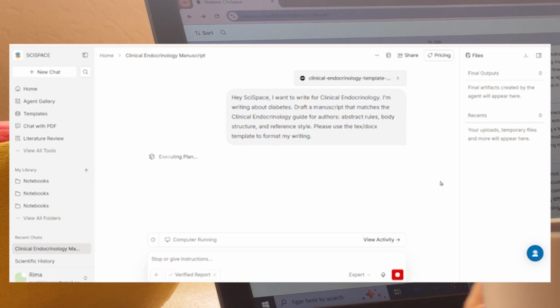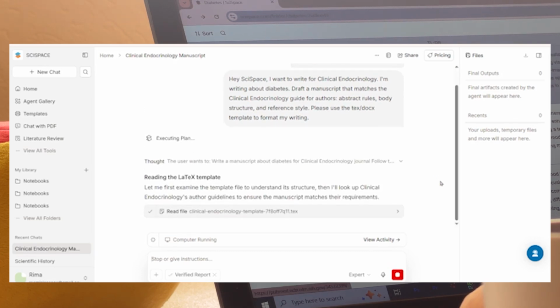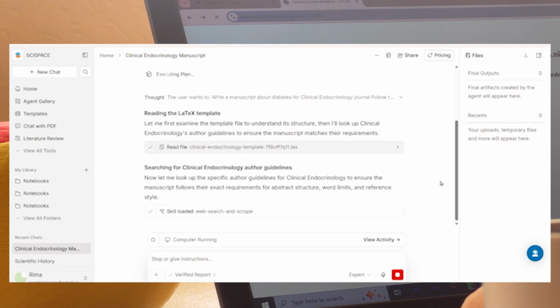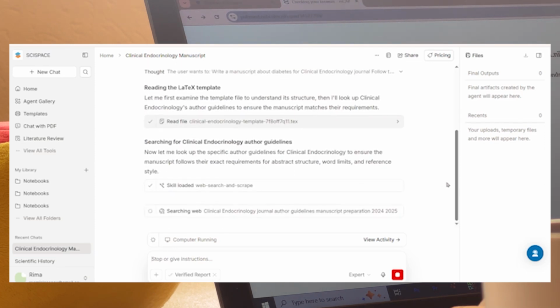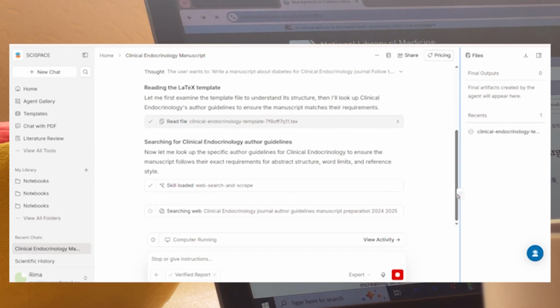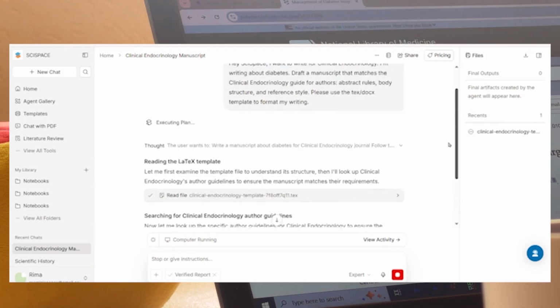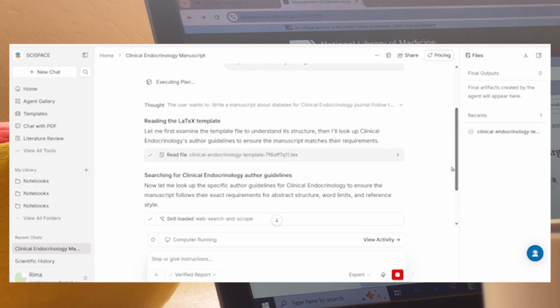So as we already know, it's showing us the process of how it's going to produce the file. Read that, and if you find that it's doing something that you don't want it to do, you can definitely stop the process, or you can prompt it to do something differently. So it doesn't have to be completely from scratch. You can also be working already on your paper and then upload it to the SciSpace Agent Word Doc Editor for it to format it the way you like.